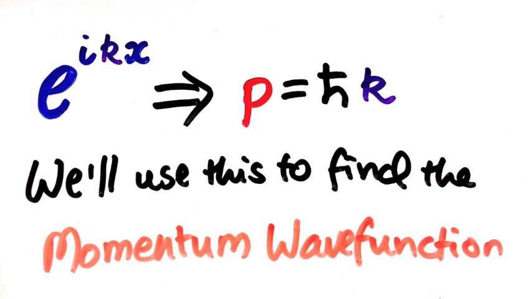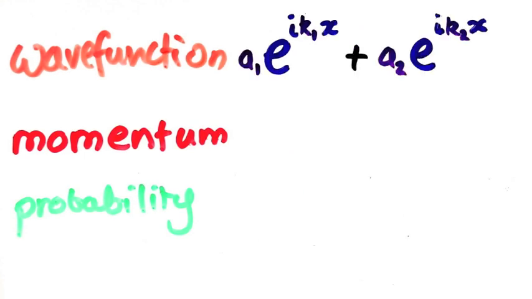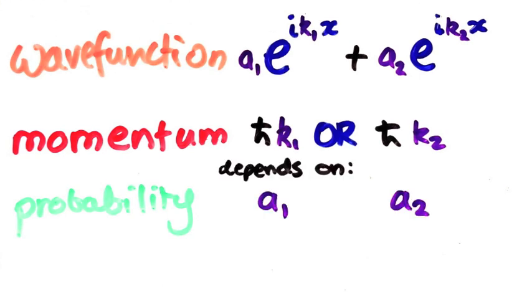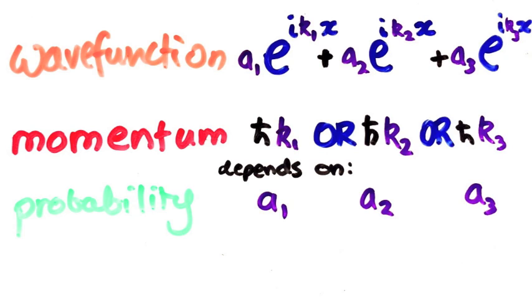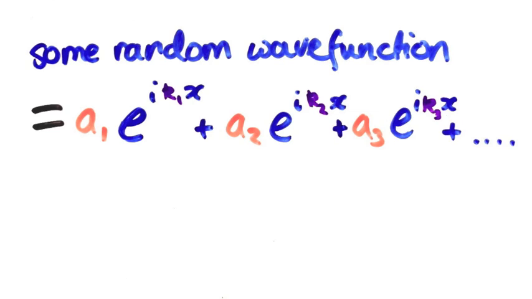I'm going to show you how we can use this fact to find the momentum wave function. So we now know that if a particle has this kind of position wave function, it certainly will have momentum h-bar k. What about if the wave function is some kind of superposition like this? Well then, if we measure the momentum of the particle, it will either be h-bar k₁ or h-bar k₂. The probability of measuring either depends on the size of these coefficients — the bigger the coefficients, the more likely the value is. A similar thing works no matter how big the superposition is. Therefore, if we're given a random wave function and we want to know what the momentum is most likely to be, our first task should be to write the function as a superposition of exponential functions and then look at the coefficients.